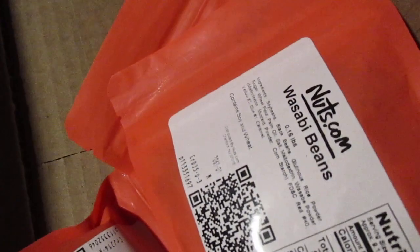This one looks different — oh, cajun peanuts, cool! For 20 bucks there's a whole bunch of bags — I don't think this is a bad deal at all. We got the wasabi peanuts right here, wasabi peas, chili lemon pistachio — that sounds good. And then wasabi beans — I've never seen that before. They come in different colors too, red and green. Awesome.